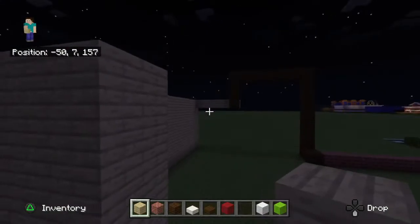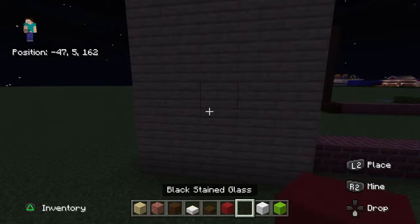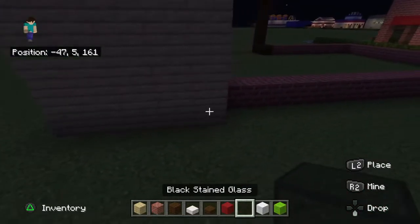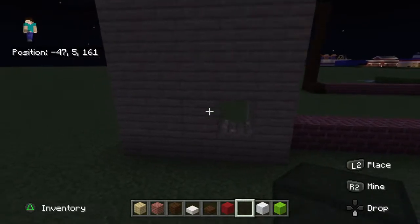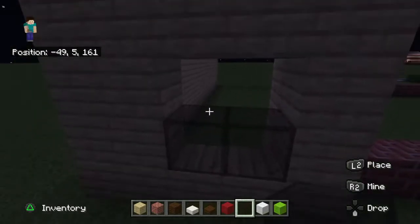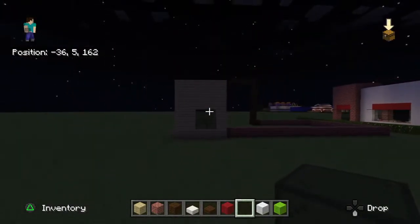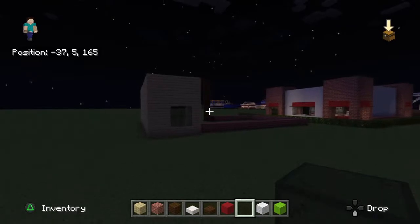We're also going to have a little window on the back. The window is going to be positioned, if you start from the bottom right hand corner, if you move up and left, destroy that block, and then the one to the left of it, and the two above, and then place either glass block or glass pane. I'm kind of enjoying glass block at the moment, but you really can use either. It doesn't make too much of a difference, except when it comes to the door. We're going to have a little window there.